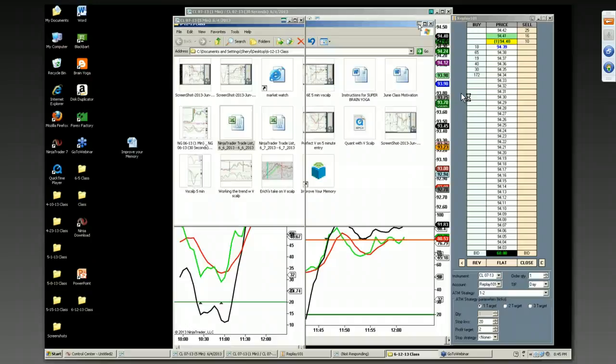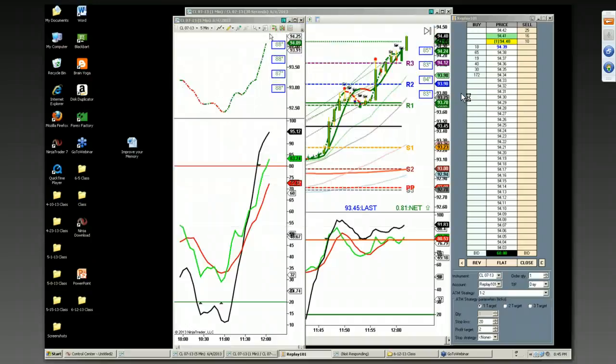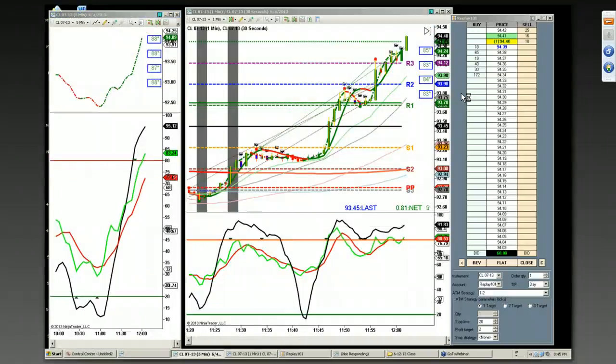All right, let me put this back down. Let's see what the market's going to do here. Let's see what our replay is going to do. Okay, do you call that slippage? Yes, when the market is moving so fast that my stop or my target tries to fill it, but the order doesn't get placed until it's moved another tick. So yes, that's called slippage.